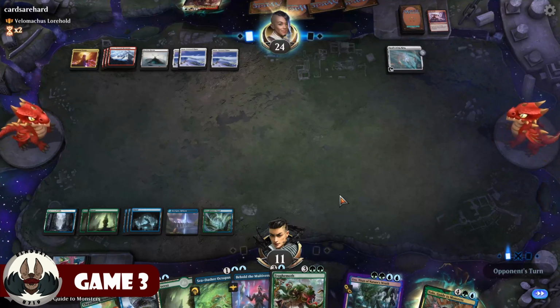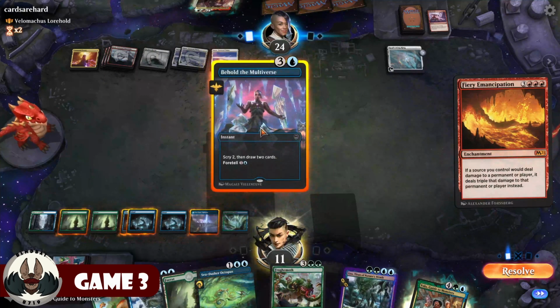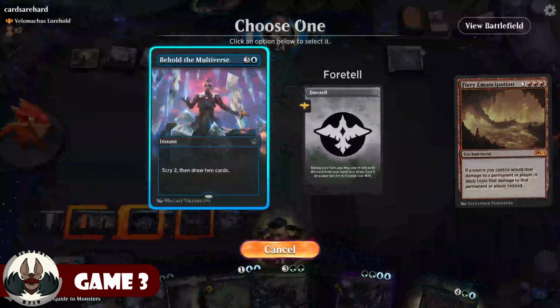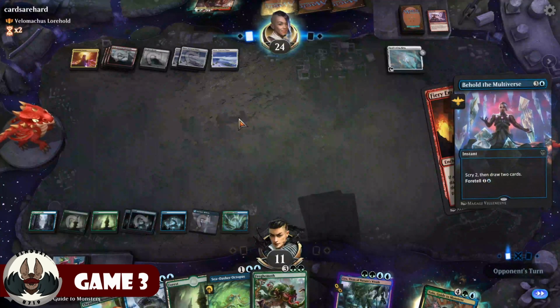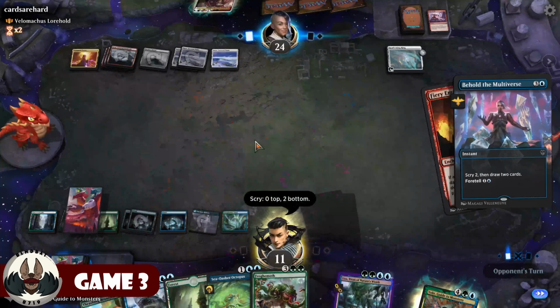Now, that was the land drop. Fury Emancipation? Ow, that one's good. Alright, no, I'm fine here. Let me double check. Not too many counter spells in the deck. I don't think I need the land. I'm trying to find the counter spell. I have a land in hand.